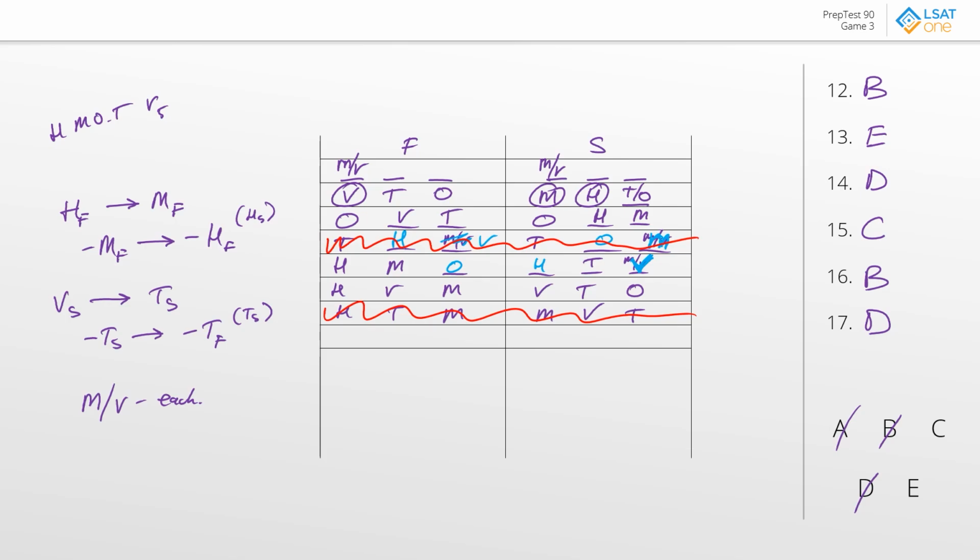Can we have M, O, and V together? Well, I suppose they would not go together in the spring, because if you put a V here, you would have had to have a T, so that wouldn't have worked. But could we have run them together on the fall? And yeah, why not? Because if the rest are what? We have H, we have T, which don't trigger anything if they're in the spring, and then we just need a duplicate. For example, we could use V, because if you have V in the spring, then you'll have to have T, which we already do. And yeah, everybody's happy, so that could have worked. Either way, the best answer to number 15 is C.